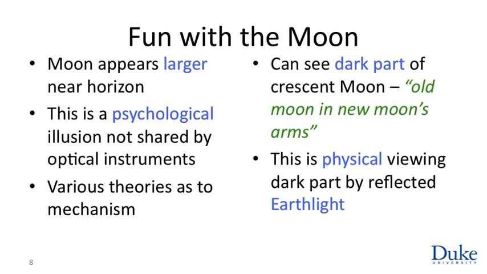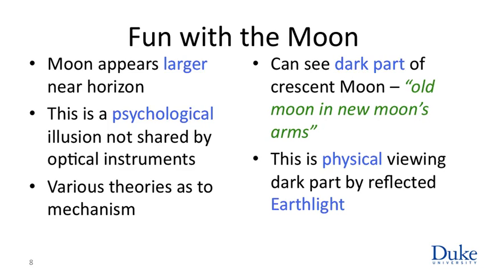Taking pictures of the moon with a camera, you can measure its angular size. And in fact, if anything, strange optical effects make it appear a little bit smaller in the sky near the horizon. But there are various psychological theories, involving the comparison to other objects nearby, angular corrections. I'm not an expert on the psychology, but it does appear to us that the rising full moon seems huge when it's on the horizon and small when it's high in the sky, but this is completely in our heads.